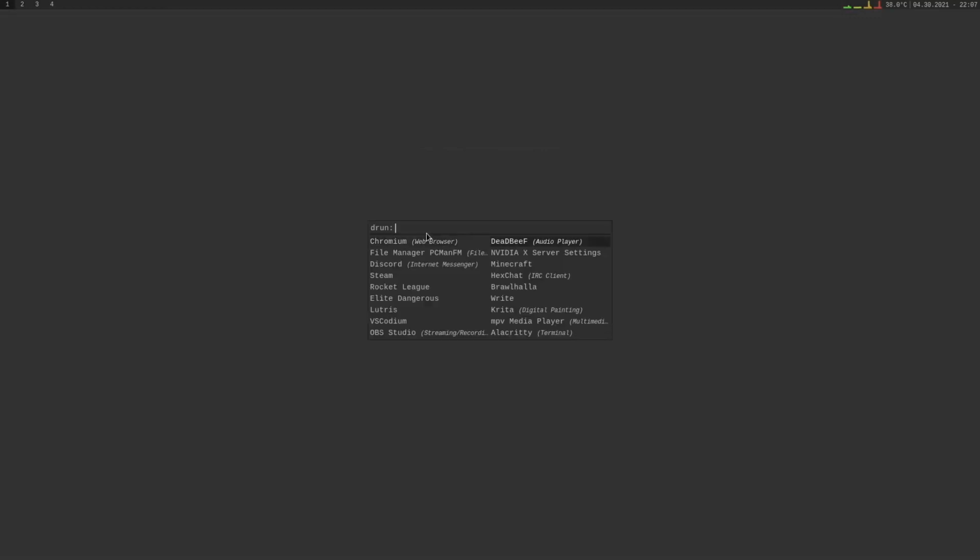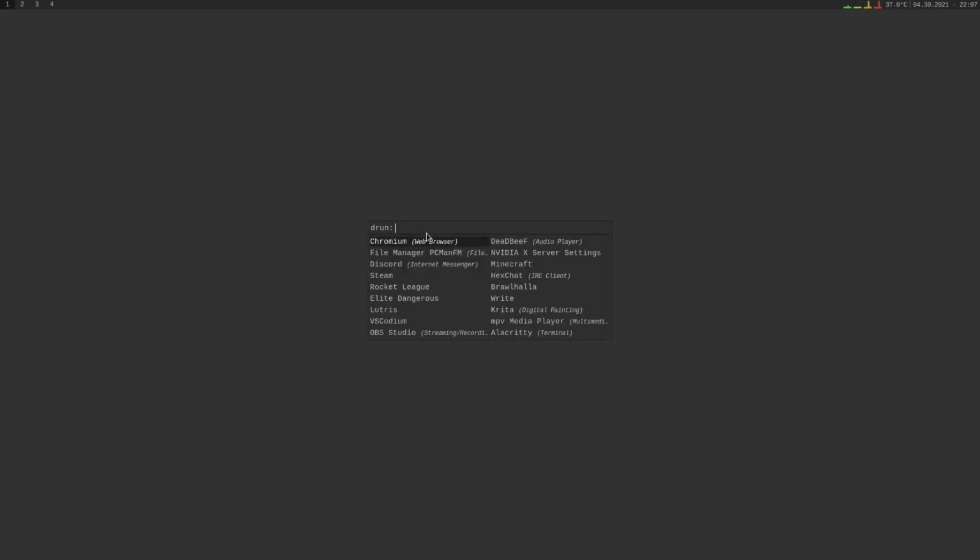And this means I can work very quickly. I can do everything on the keyboard. I can navigate. I can find my apps on the keyboard. Super Tab is this one, and I can do it. I can log out on the keyboard by doing Super Shift Tab, and I can select here what I want to do. And I can open terminal with keyboard. I can open up apps with keyboard. I can do everything with keyboard.